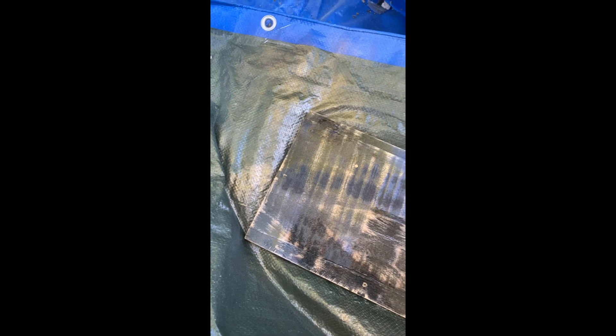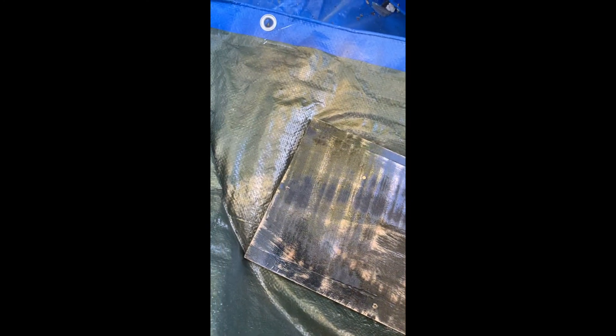This is the back — I forgot to polyurethane it. I did sand it down but forgot to polyurethane it, which isn't a big deal. I'm just going to wipe it down and spray it with a clear coat since it doesn't really need to be fully finished. You can see I added a second coat to the back because I ended up having to sand it down again since it was pretty rough. After this I should be able to wrap up the project and show you the final result.